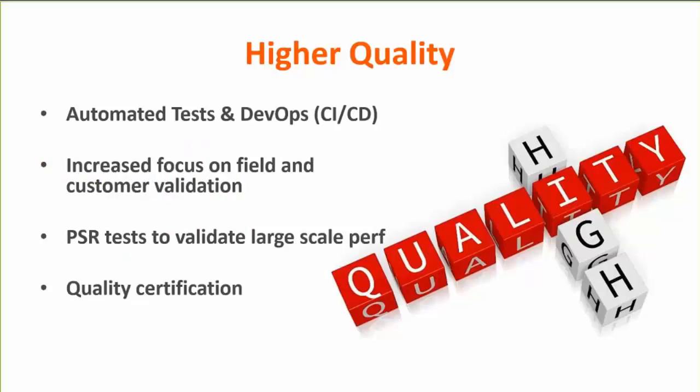So we just completed talking about key metrics, what we have seen with BSA 8.7 and in general, our journey in the past 3 years. Now let me talk about how we have improved the quality of the product, what exactly are the things we have done internally to improve the quality or take it to the next level. The first and foremost, we have introduced a very robust DevOps process, and specifically I would like to talk about continuous integration and continuous delivery.